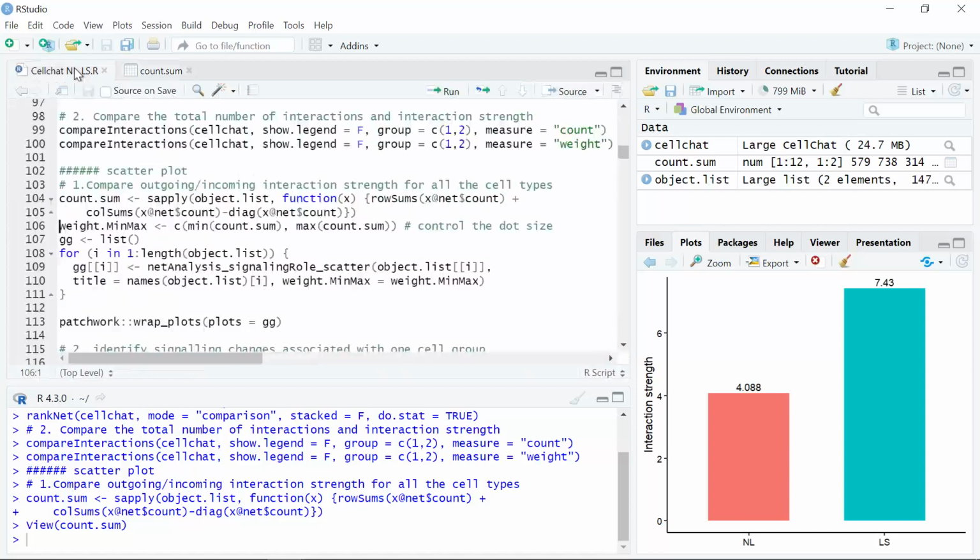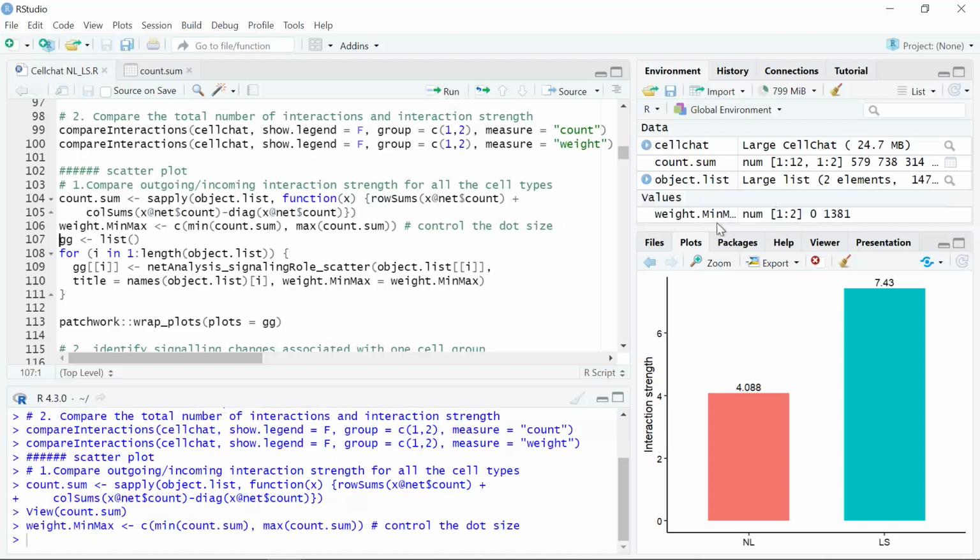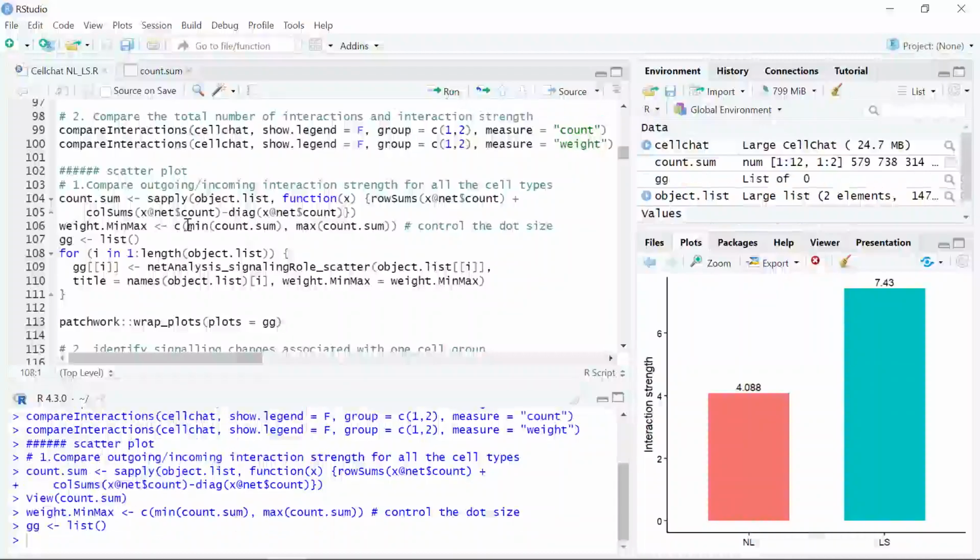So we can set the minimum and the maximum weight to control the dot size in the scatter plot. If we set the weight minimum and maximum, you can see the minimum is 0 and the maximum is 1381. So now we can make a list to plot both groups.